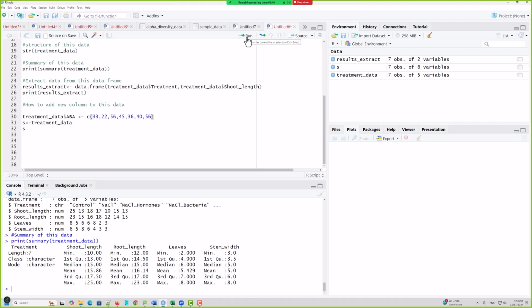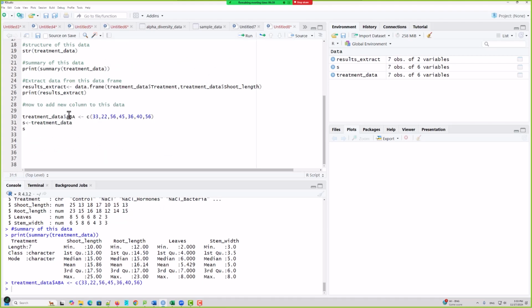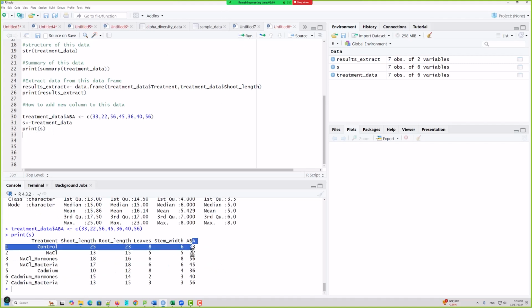I want to make an ABA column in the treatment data, and I use this treatment data as an S container. I want to see the S, for example, print S. If you check here, you print S, and the ABA column is added there in the data frame.